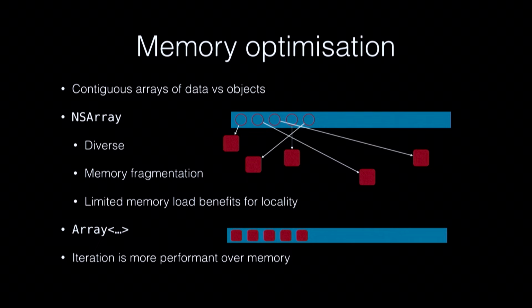And that's one of the things that Swift is trying to do, because in Objective-C, back in the old days, we had NSArray. And NSArray was basically a bunch of pointers. And when you got something, you went out to a pointer there, and you went out to a pointer there, and you went out to a pointer there to be able to get your data. That's really slow. What you'd really like to do instead of having a bunch of pointers is have a bunch of data objects, and then you can just whack through them in a really fast sequential fashion. And that's why Swift arrays are better than NSArrays in terms of processing data.